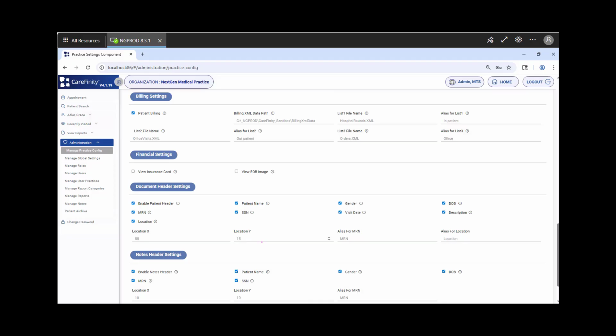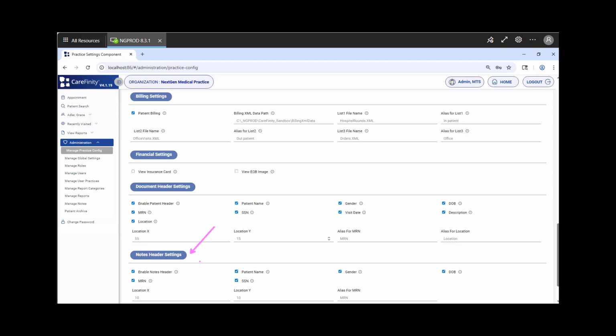Now, very similar when we come down and we look at the notes section, very similar to add a CareFinity header to your CareFinity generated note documents. So this section would be for the notes that you create in CareFinity. They're stored in CareFinity, and if you have it enabled, they might push back into your source EHR once connectivity is restored. If you're using that functionality of CareFinity and would like to add a header to those notes, you can do that by completing this section.